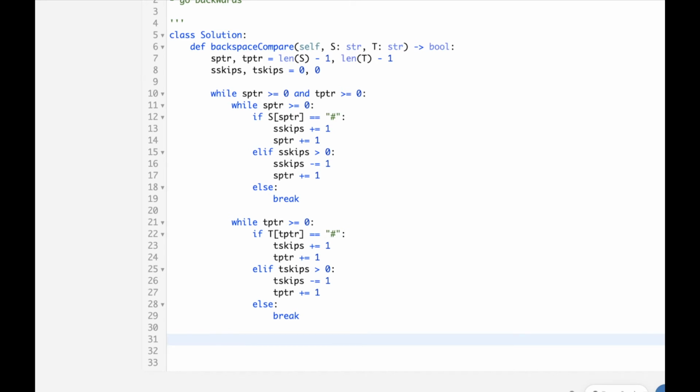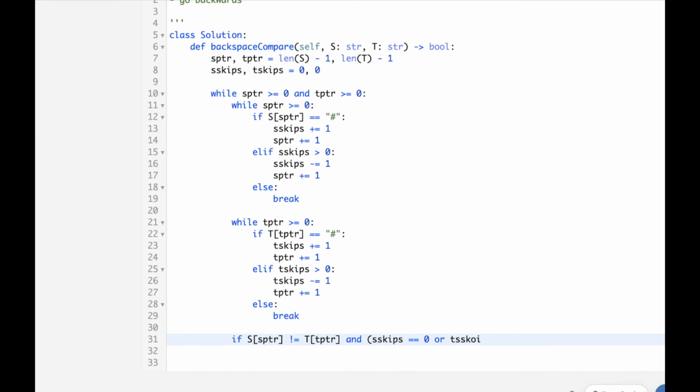So if s at this pointer is different from t at its pointer, and the number of skips for s is equal to 0, or the number of skips for t.